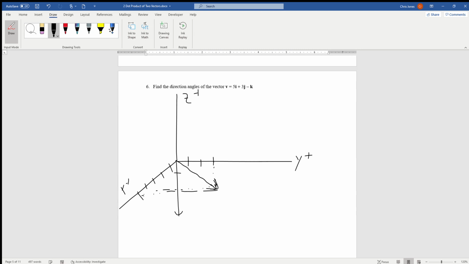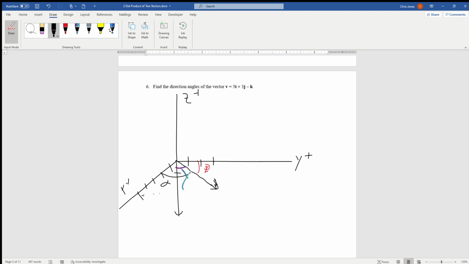All right, now I'm going to erase all this. So let me get rid of some of this stuff that's messy that we don't need. Alright, so just think of that as just going below the z-axis just a little bit. Alright, and what we're trying to find is first of all alpha, which is this angle. We're trying to find beta, which is this angle. And then finally, we're trying to find our gamma, which is going to be that angle. Alright, so just conceptually what we're finding with this. Notice none of the angles are all that large except for maybe alpha because we swung out a little bit there. Alright, so let's go ahead and find this.